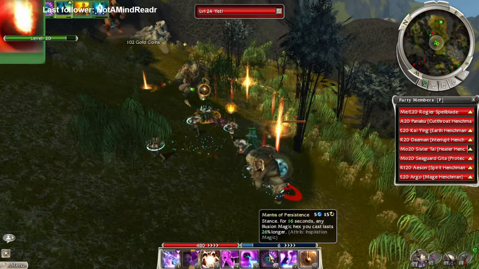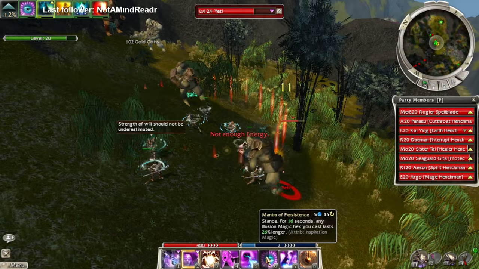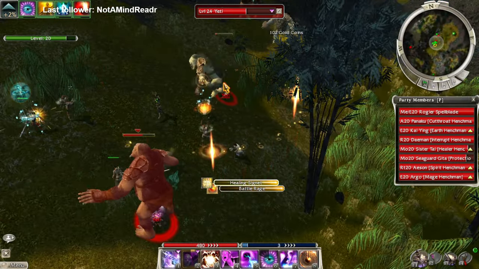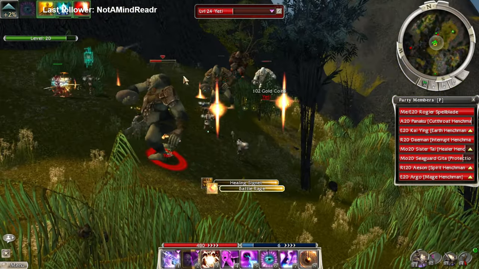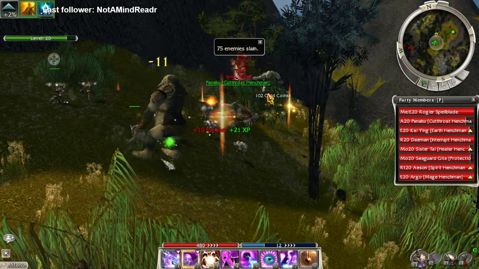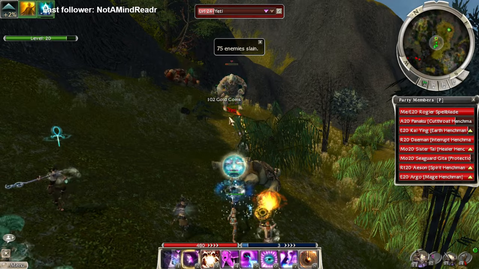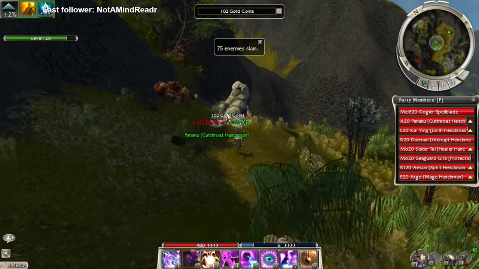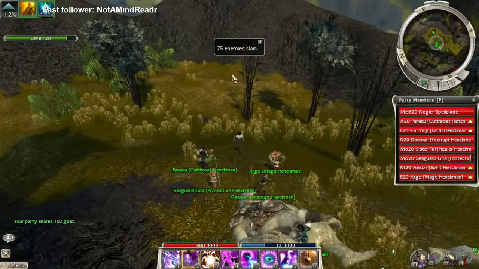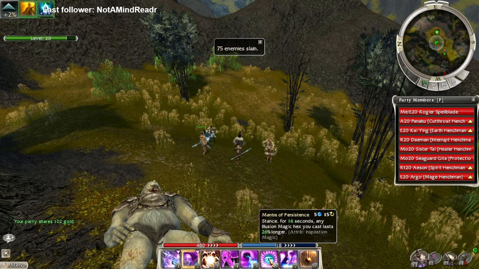Forgot to cast Mantra of Persistence first. I mean, it's pretty easy to maintain. The problem with this build happens whenever they're spread out like this. If they're too spread out, then I have to cast Fragility one by one. It doesn't quite have the spiking effect that I want. Get our mana up.